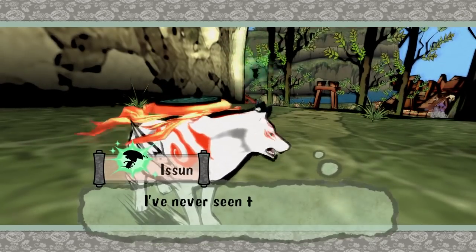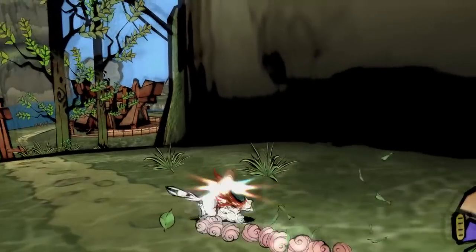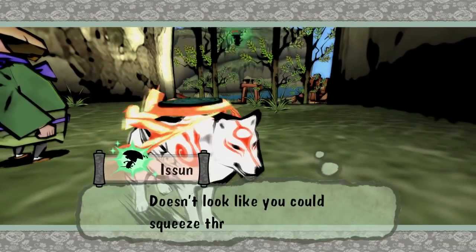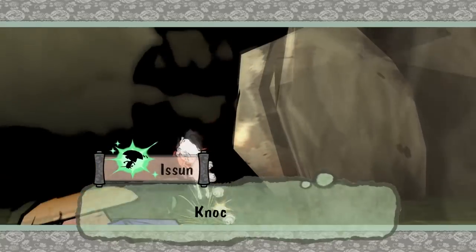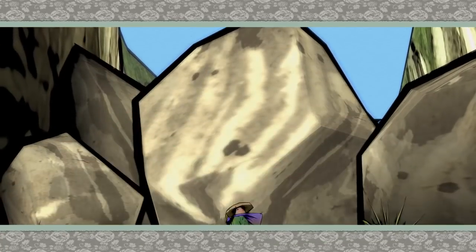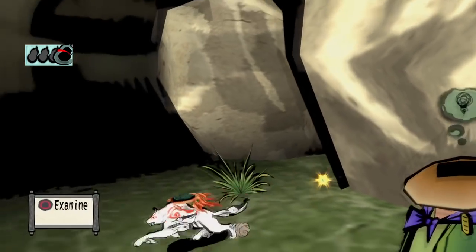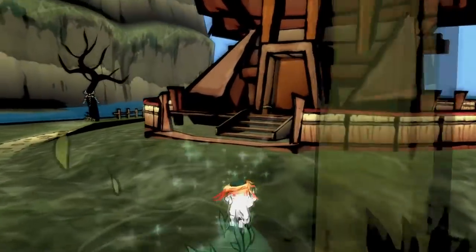I wonder. I've never seen the guy train, seriously, ever. Oh, was there a thing there? There is a thing. What the heck was this? Yeah, big rock. Yes, but there was like a little... what's this? I mean, I could try, but seriously, there's like a little glowing bouncy thing and I don't know how to pick it up. It's not something I can draw around, is it? No. Alright, well, I guess that's just nothing. Don't know what the little bouncy glowing thing is, but we'll just ignore that for now.